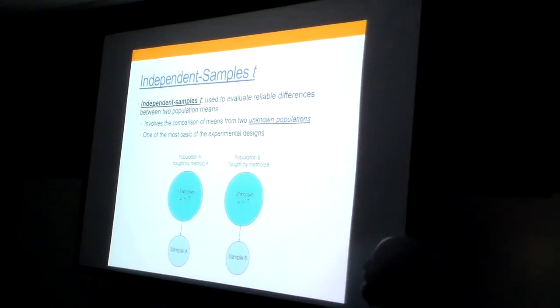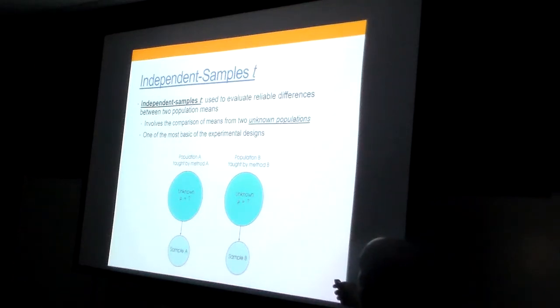Yeah. Look at the means, right? I don't need a statistical test to say sample A has a mean of 30, sample B has a mean of 32. Is 30 the same as 32? It's not, right? I don't need a statistical test to say that those two things are different. What I'm interested in is trying to make an inference about whether or not the population from which sample A was drawn is reliably different than the population from which sample B is drawn, okay?